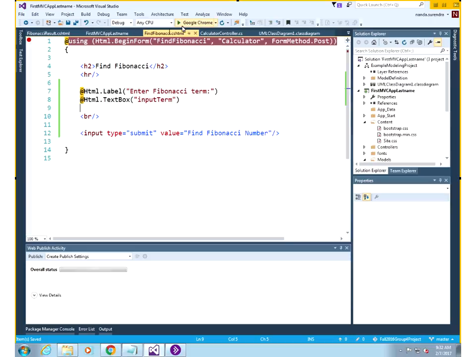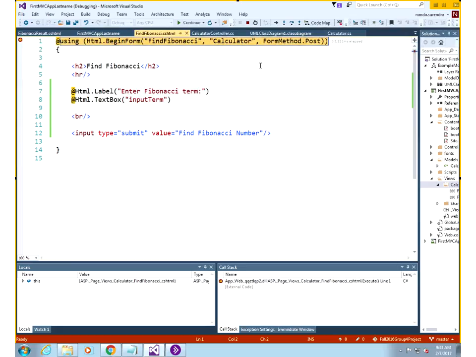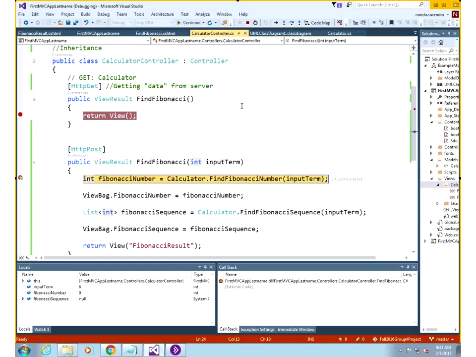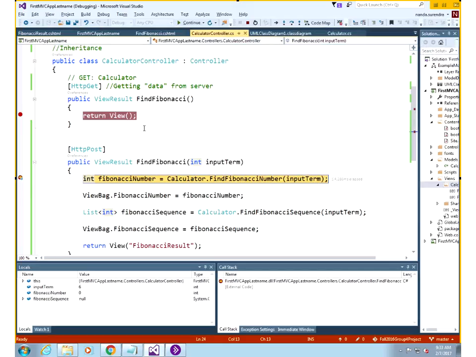Change it to submit. Let's see if it shows a button, which then gets submitted. Okay, let's see, 6. Okay, did it go there now?